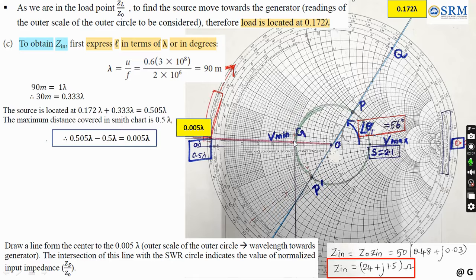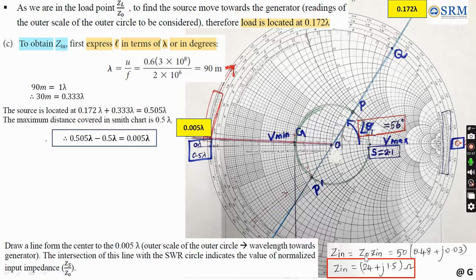So we have to find at the G location what is the resistance circle passing, what is the reactance circle passing. Since it is lying above, it is a positive reactance. So if you could see here at G location, it is 0.48 because it is 0.5 here, this exact line. Before that only it is occurring. 0.48 is the R circle. The X circle, if you could see, is meeting the third line. Here it is 0.1, so each should be 0.01 value for the X circle, right? So it is 0.03.